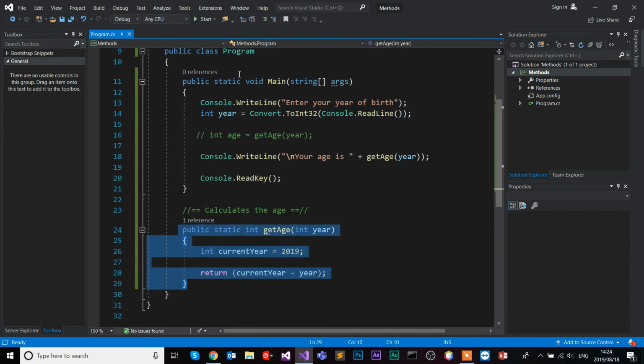But looking at this method up here, it is void, meaning the return type is void. It doesn't give anything out at the end of the day. Everything that we put within this method stays within this method. But whatever we put in this other method, we expect something in return. That's why it has to return something at the end of the day.